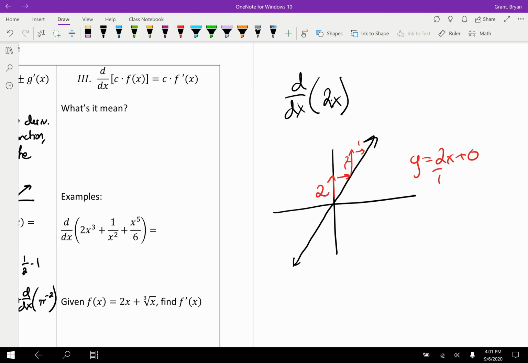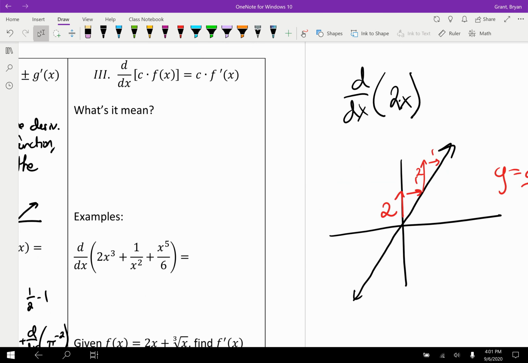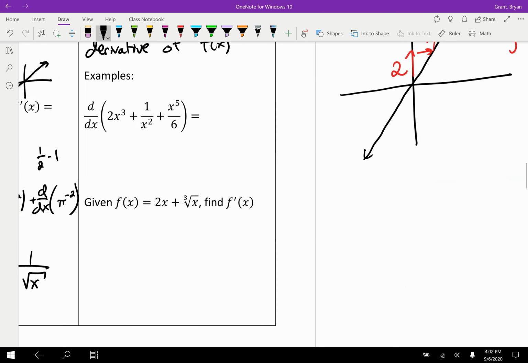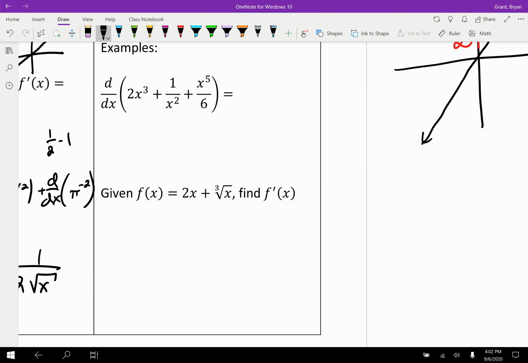And enter our derivative of a constant times a function. When you take the derivative of c times f of x, you want to keep the constant the same and just take the derivative of f of x. So for a constant multiplying a function, the constant just hangs out. It's actually not going to change our result. Let's look at two of those examples and then you'll get a chance to practice.